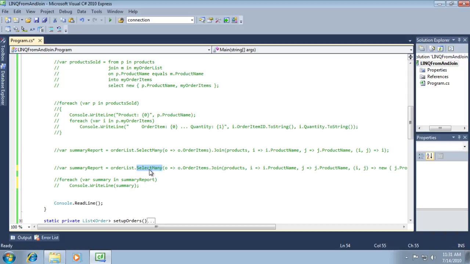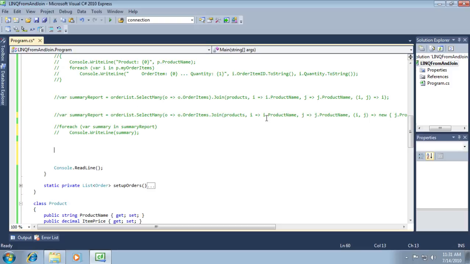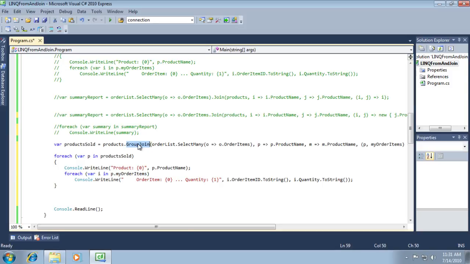So in this example, the select many part allows you to flatten a sequence of sequences. Let's take a look at another example that will allow you to do exactly what the join does, but it groups the resulting IEnumerable. This is what gives us that hierarchical navigation from products to order items containing that product. So I'm just going to paste this in. And here we're using group join. Again, its value is that it gives us that hierarchical navigation. It groups together the resulting IEnumerable into a hierarchy.